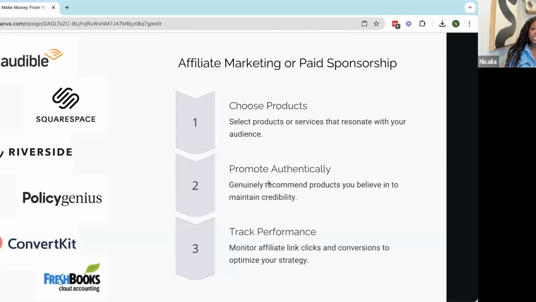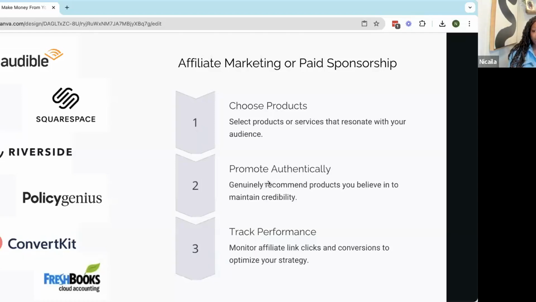Now, affiliate marketing is great because it takes off the pressure of actually working with the brand and having deliverables and having to show them ROI. You can start here on the left. I've shared some brands that have affiliate programs. So if you just want to, on your own, use these brands, get your affiliate link and start to share it with your podcast audience, you can then go back to the brand in a few months and say, hey, I love this brand so much. I've been sharing it with my audience and I've gotten over X amount of people to sign up or to visit the affiliate page. I think it would really make sense for my audience if you guys were to sponsor the show.